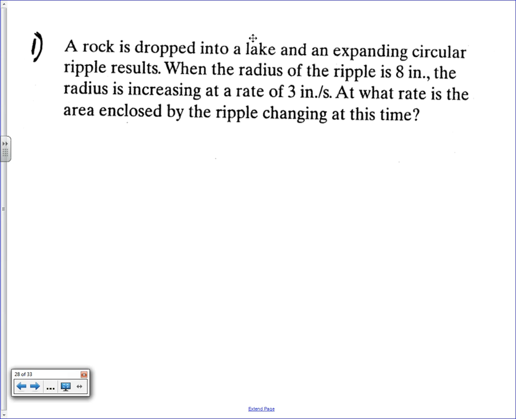I have 2 over pi feet per second. The decimal approximation would be 0.64 feet per second. How did we do there? Just fine? Okay. Number 3, I have that dx dt is 7 1/5 feet per second, or 7.2 feet per second. I'm liking all the head nods. We're doing good here, huh?